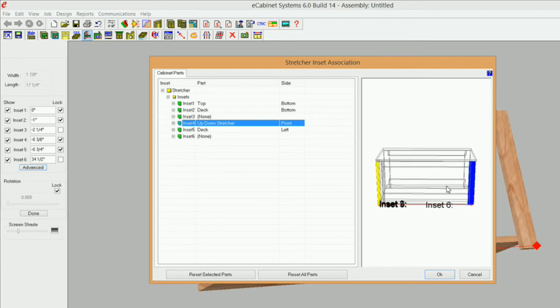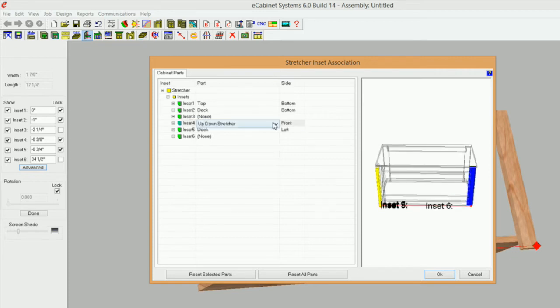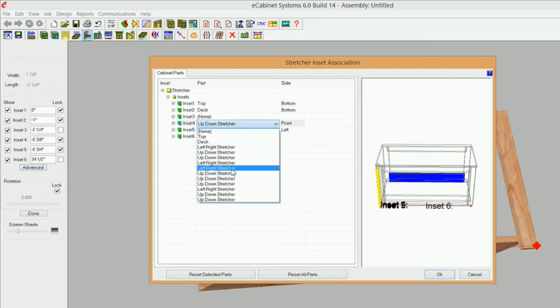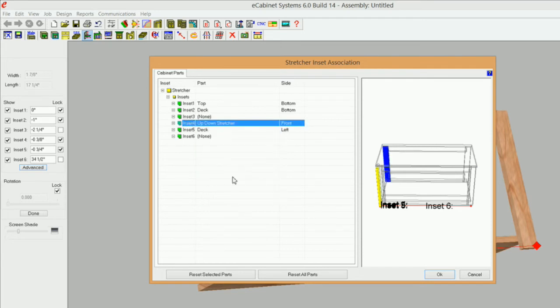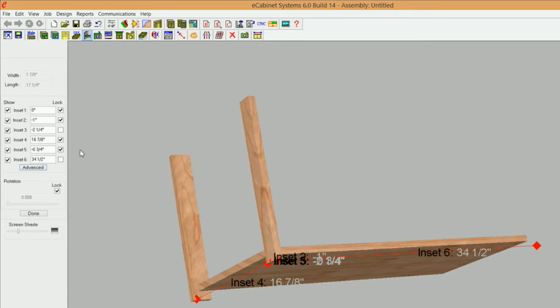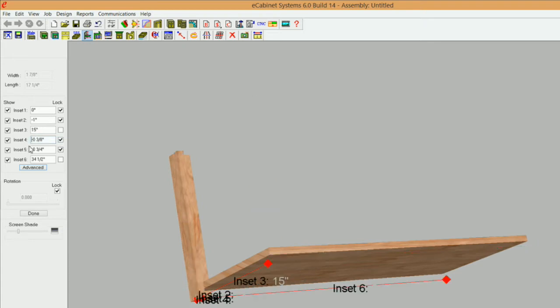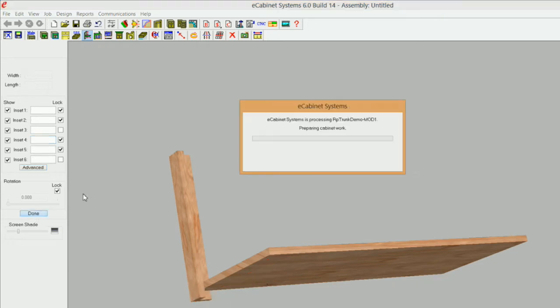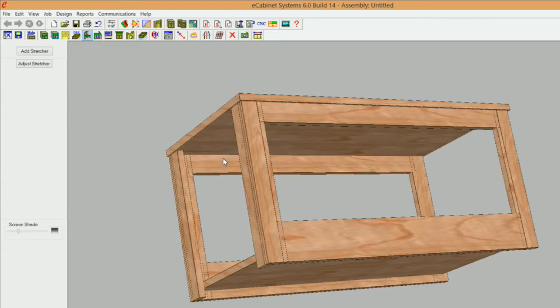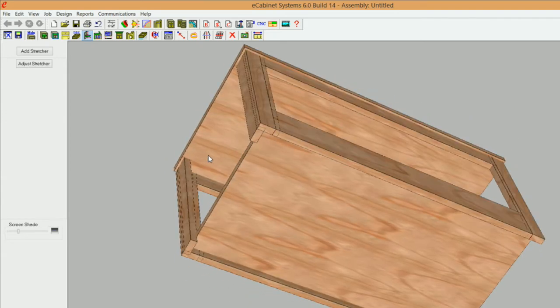Got it on the wrong side, the wrong stretcher, so let's get on the correct stretcher here. That one right there. I want it on the front, and OK. And -3/8 and enter, and done. Now, oh, that looks good.